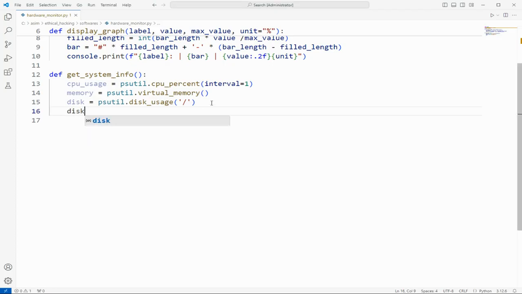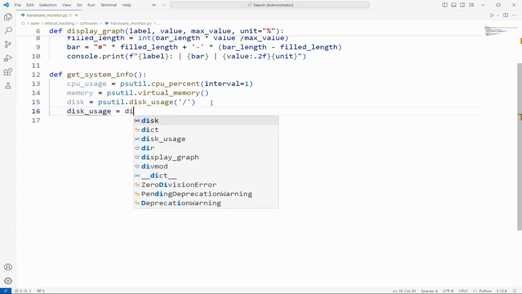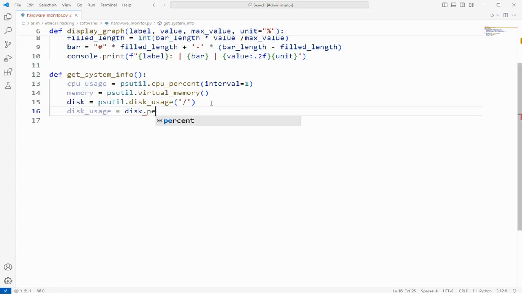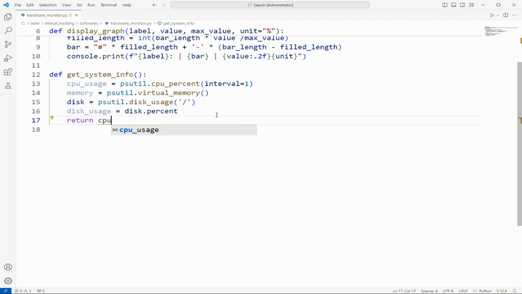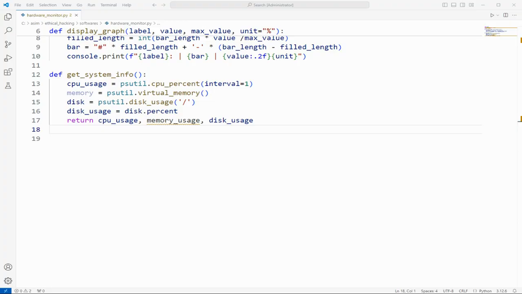So get disk usage, and return CPU usage, memory usage, disk usage. So we need to have a memory usage here.